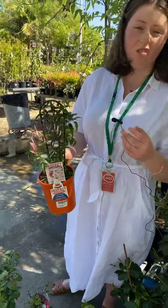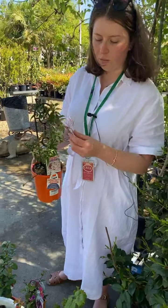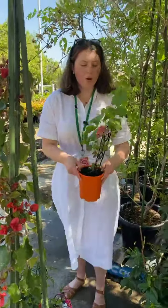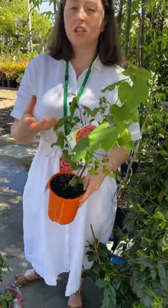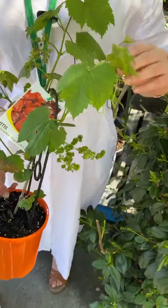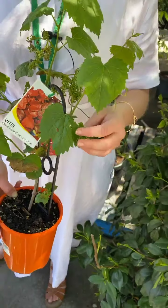They stay green all year round too, so you'll just get these lovely flowers going through the warmer months. So another one if you want something a bit scented. And one of my personal favourite deciduous climbers, this is the ornamental grapevine. So it doesn't actually produce grapes, but it has this lovely green foliage that it's throwing up at the moment, but it turns a beautiful red in the cooler months, and then obviously the leaves drop off. But just the colour change is really lovely.